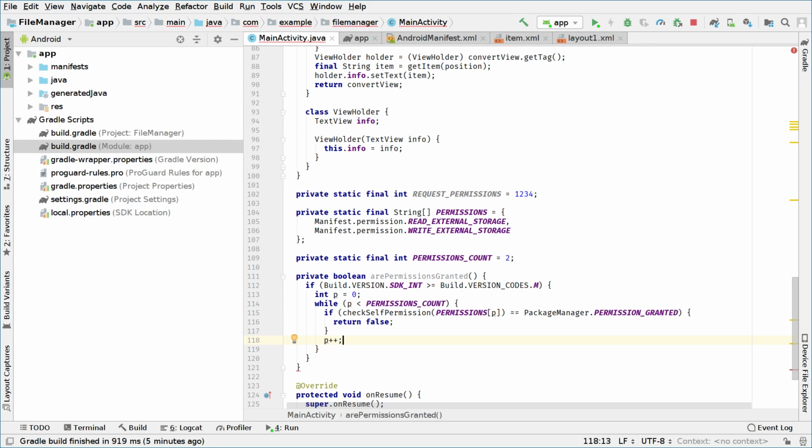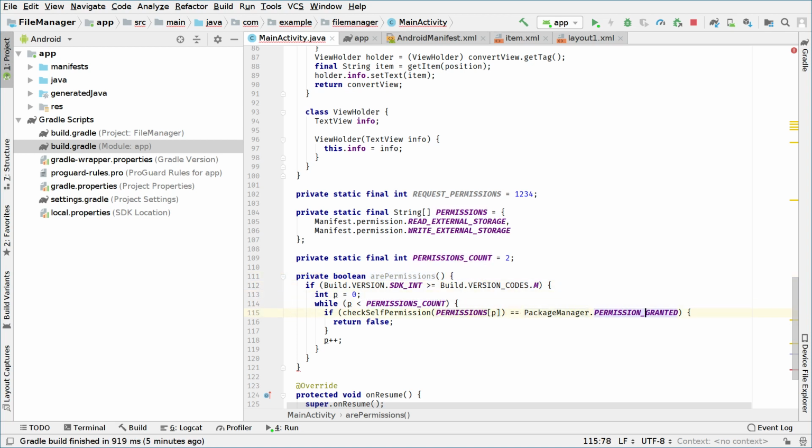Okay, permission granted, but we don't want this to happen, right? Because we're returning true only when one permission is granted. So we will change this a bit. We will say our permissions not granted, but what's the opposite of granted? I mean denied or something.